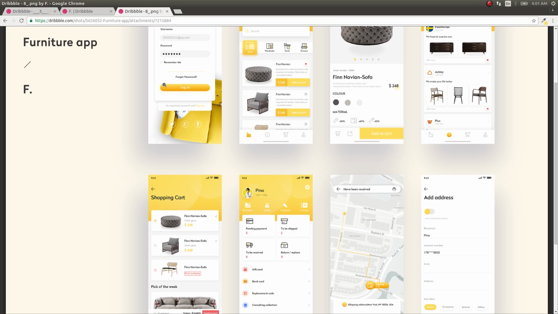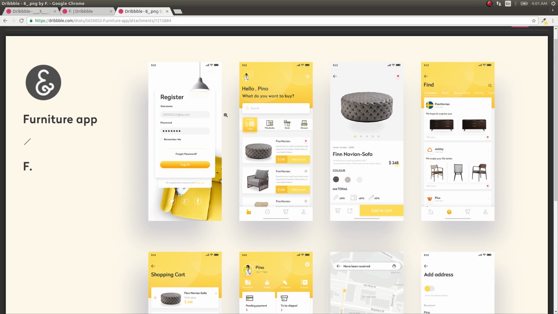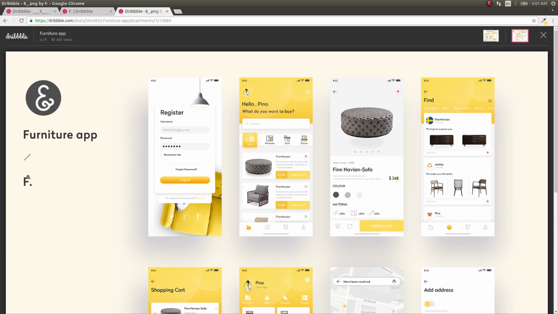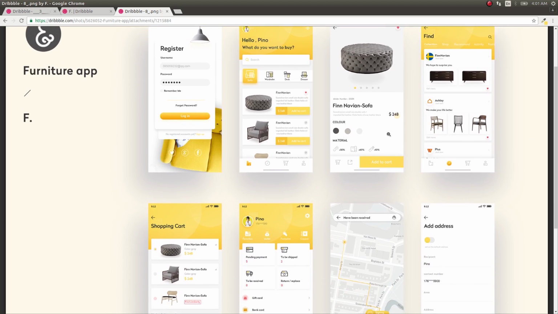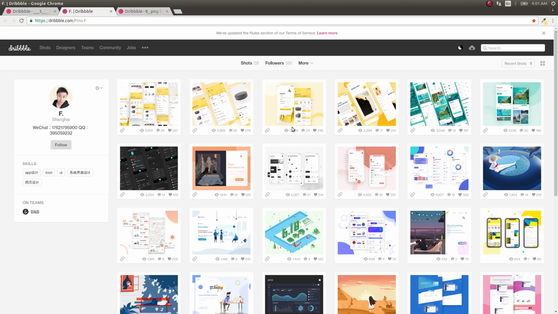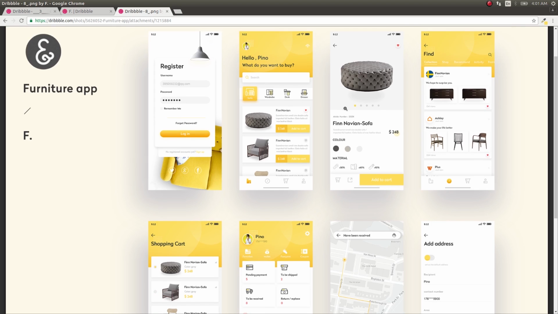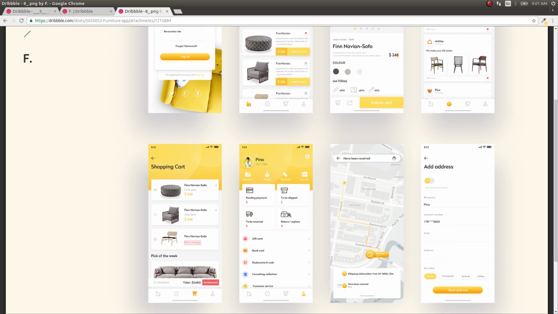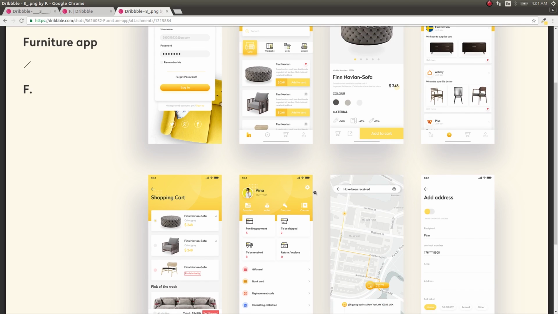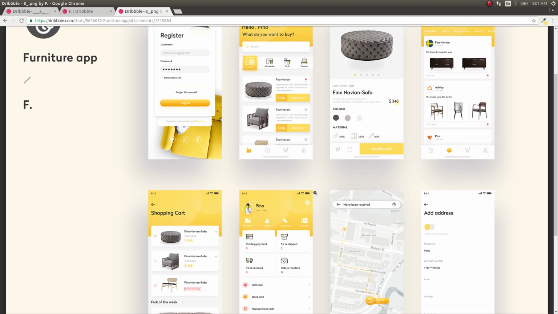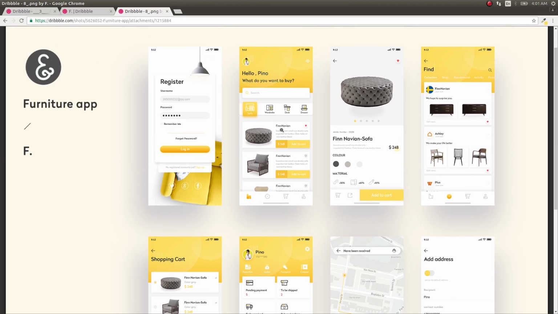So I was browsing through Dribbble that day, and I found this wonderful UI set designed by a designer called F. Dot. I don't know his full name, it's just F. Dot. So yeah, he has provided a set of screens. I saw his profile, and I could see that he has given screens for register, the dashboard, this screen, this one, and this one. These three I didn't see, but yeah, we'll try to take this set and do all the screens using Flutter. So in today's video, we'll be recreating this screen.